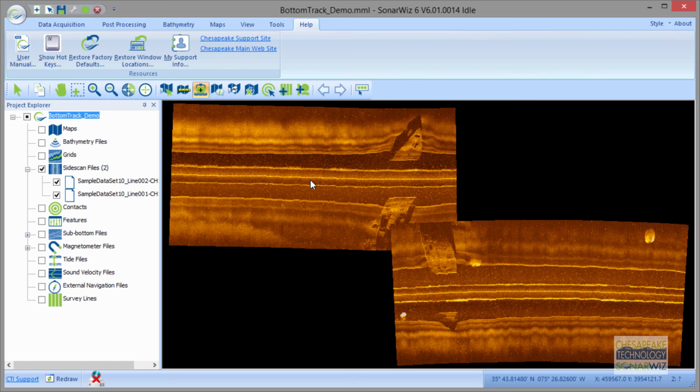Now, a secondary aspect of it is when you bottom track, you are making the decision of where is the bottom. You can decide if you want this to be the silt. If you're a geologist, you might say, okay, the silt is the bottom I'm using for the sake of making my picture of this seafloor, but it's not really what you call the bottom. Maybe your bottom is the rock surface underneath that.